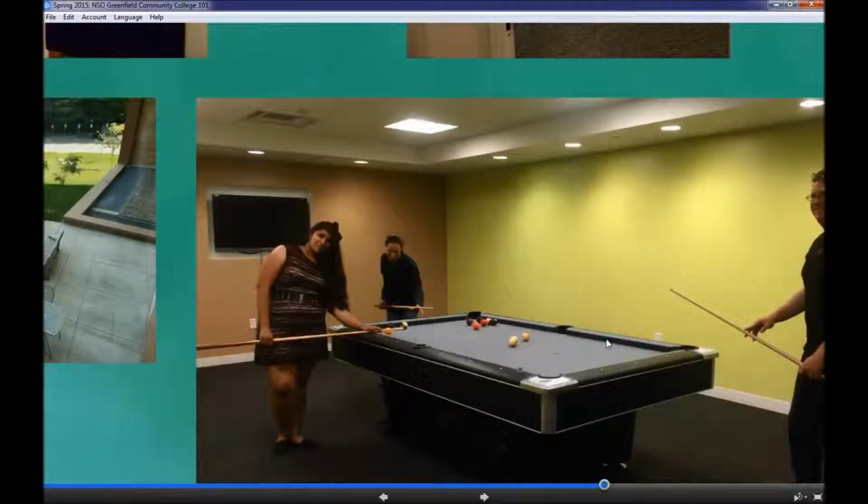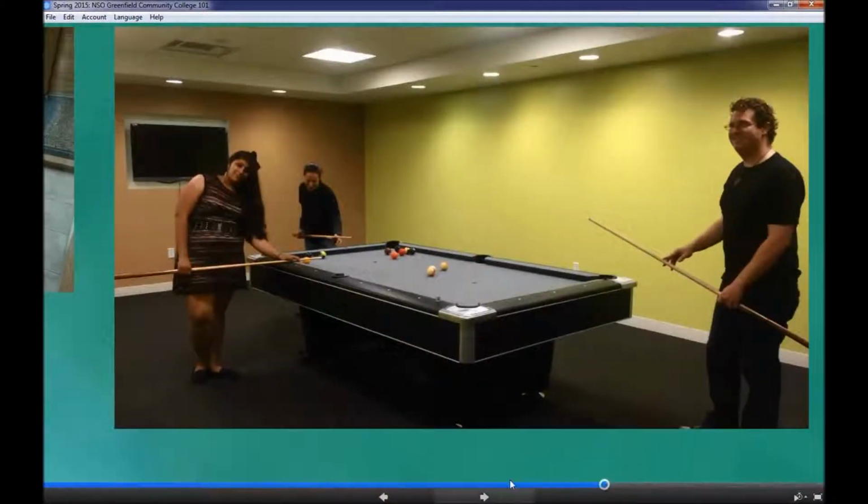And then I'm going to bring your attention to this beautiful area right here, which is called our games room. And this is Karen. She's our student senate president here on campus. She's a dual enrollment student, which means she's technically in high school while she's fulfilling her college requirements. And she and her fellow senators and student senate staff provided a pool table and an air hockey table for students to take advantage of.